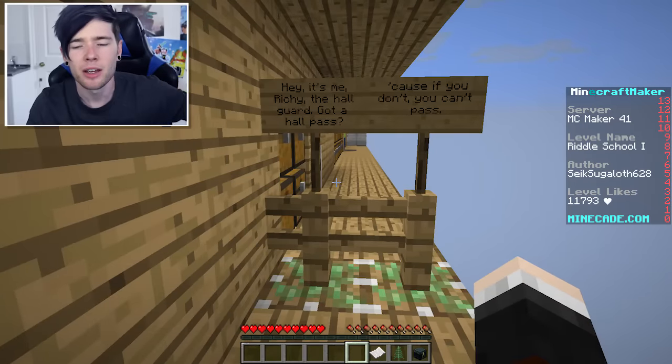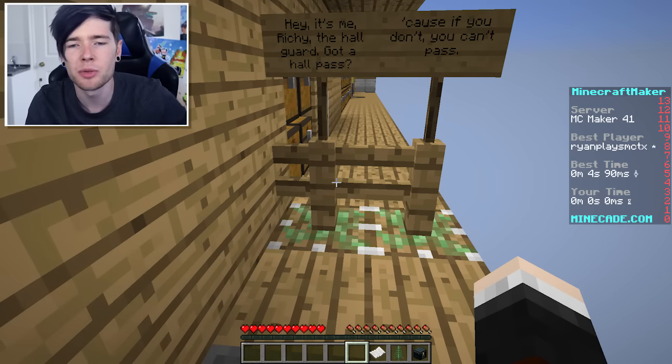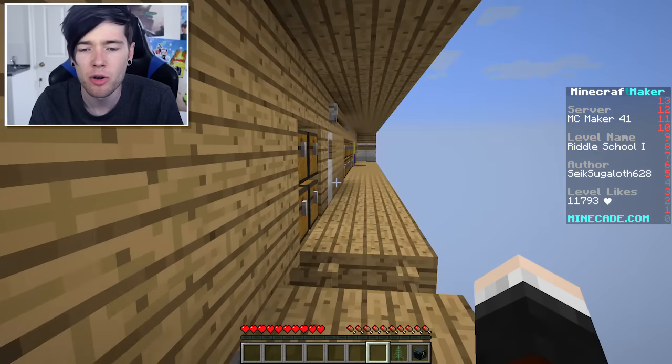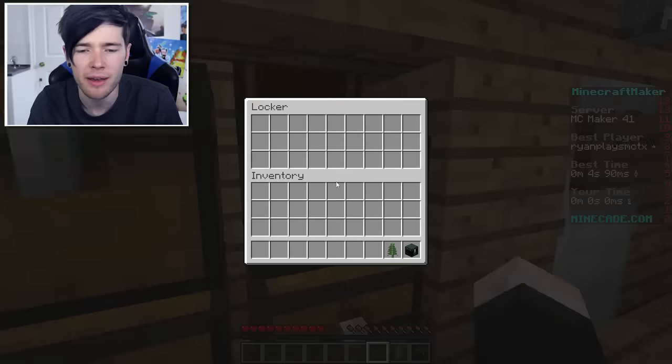Hey, it's me, Richie. Richie, you've turned into a fence, buddy. You got a hall pass? If you don't, you can't pass. Actually, buddy, I have my hall pass. Get out of here, Richie, the fence post. I don't want to talk about you or see your face ever again.